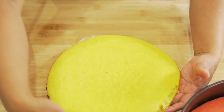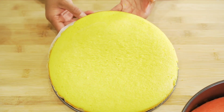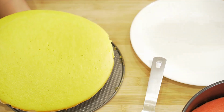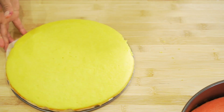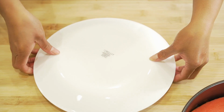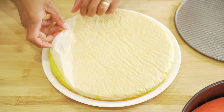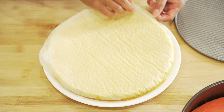Yeah, we have to carefully remove the cake from the bottom of the pan. But if you're going to transfer it onto the white plate, I forgot to show it to you, and I'm having a hard time removing it when I place it on the plate. So in here, you have to spray. Before you do that, you have to spray oil spray on that plate before you place the cake, so it will not be hard for you to remove the cake from the plate when you're putting it together.